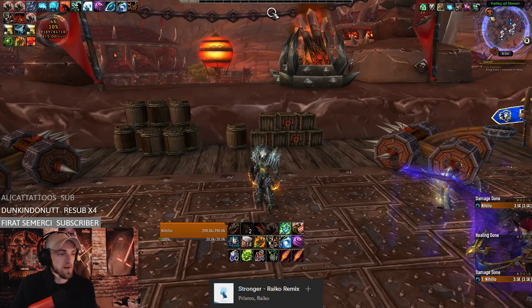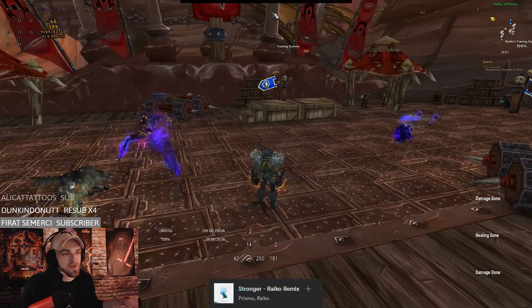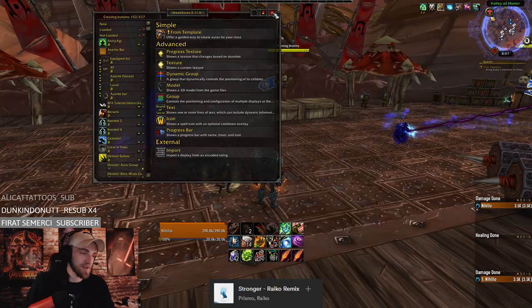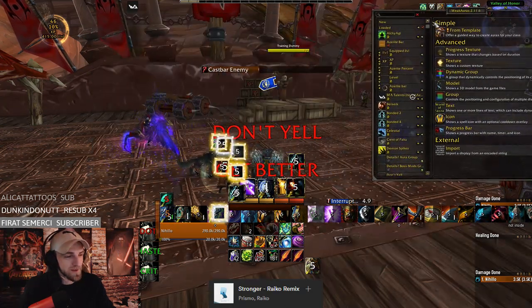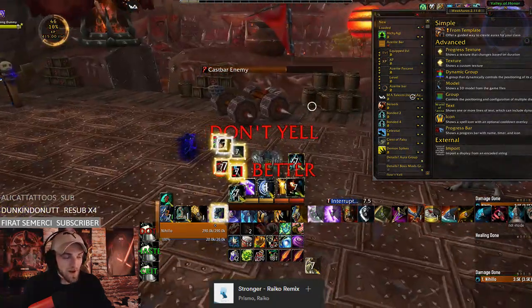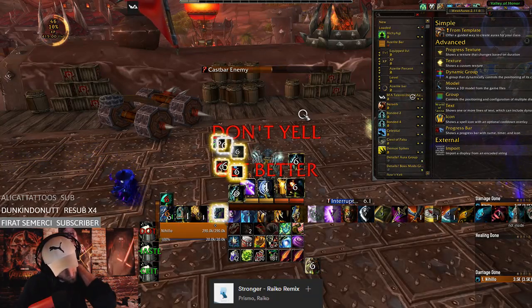So if I reload, I can pull it back up and show where all of them are right now. If you want to see them individually, you have to select it, because if I were to have my WeakAuras up for bear and for balance at the same time, which you're about to see right now, it looks a little clunky, but it's just because it's between other specs and other characters as well, so it's going to look a little scuffed, but that's whatever.